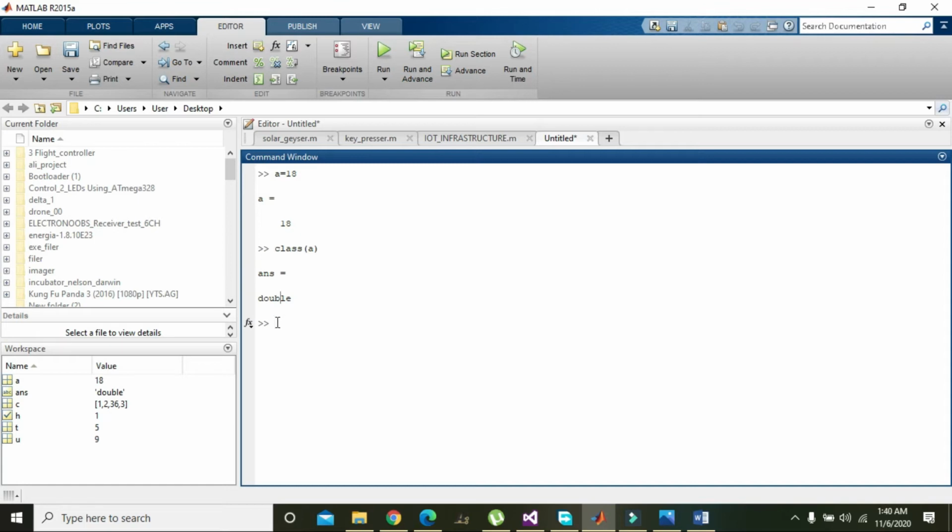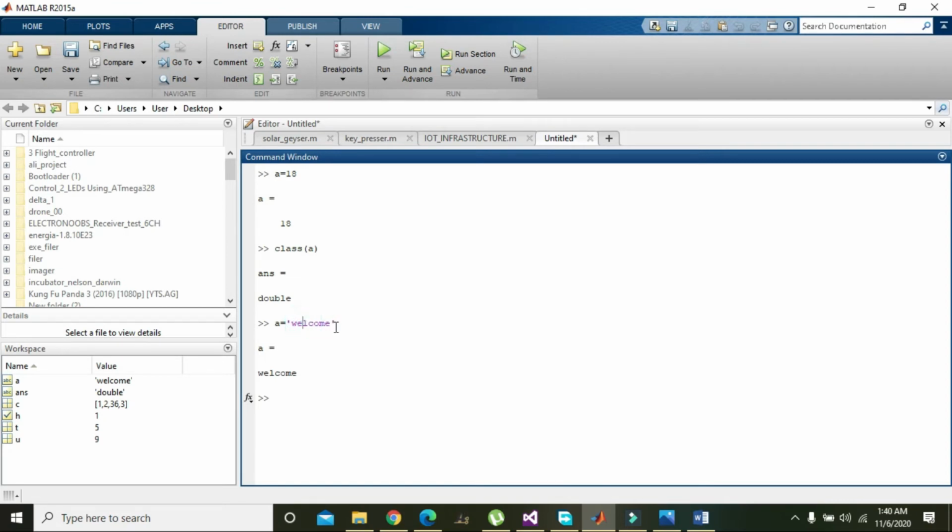Now we will write the same A is equal to this, and we will write welcome. What it means is that welcome is actually a string or character array.